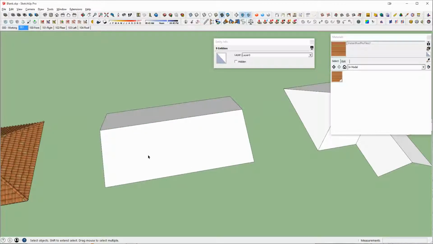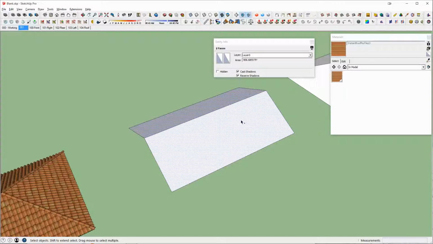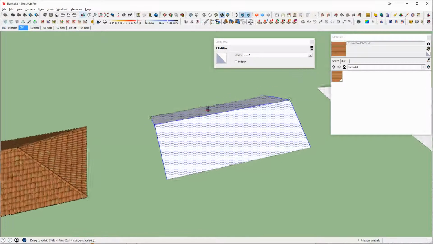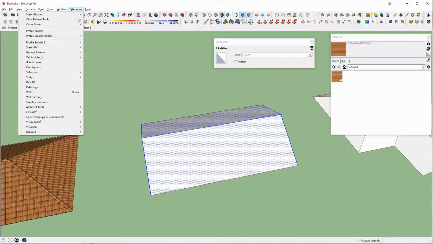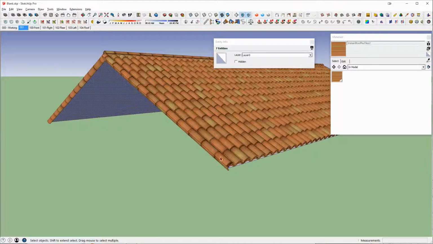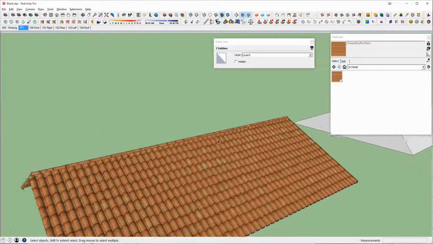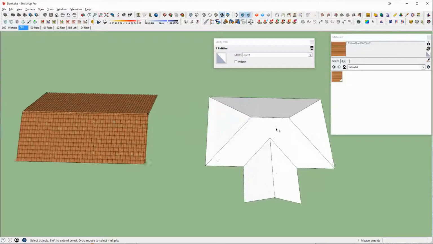Similarly, let's do this on our hip roof, and the same thing, we want to add our faces that we want to add material to, our ridge line, but we also want to make sure we add in our gable so we can do our gable cap detail. So with those lines selected, our gables, our ridge, and our faces, but not the eaves, we'll run the script again. And you can see we now have a nice gable end cap, and again the nice S-tile roof look with a variegated color.